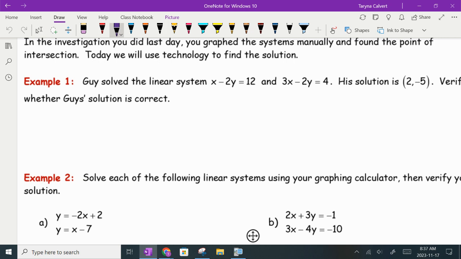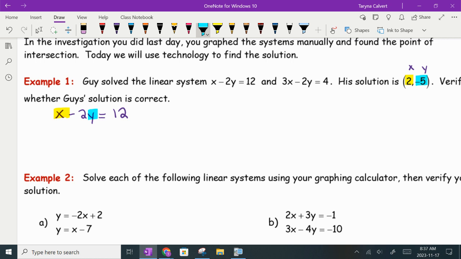So let's formally get it into your notes, because I made one up yesterday, but it wasn't formal in your notes. And you guys did this already for homework, right? This is how you would check in this unit, once you solve, to see if you're correct as well. So you take your ordered pair, (2, -5). The 2 is the x and the -5 is the y. You take the original equations and do a substitution. The 2 goes where the x is, and the -5 goes where the y is, and you're just checking to see if the left-hand side equals the right-hand side.